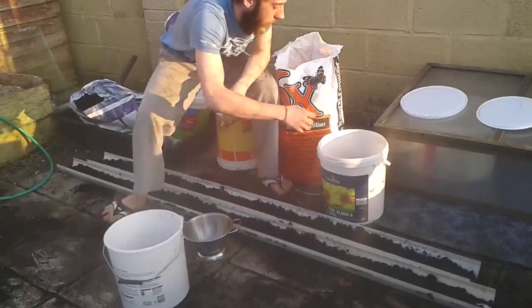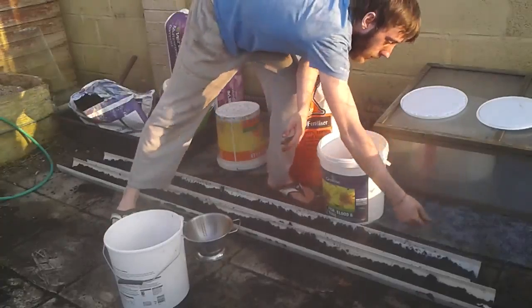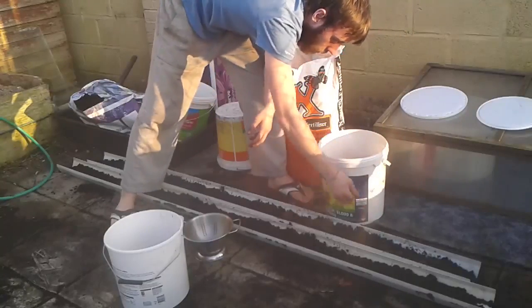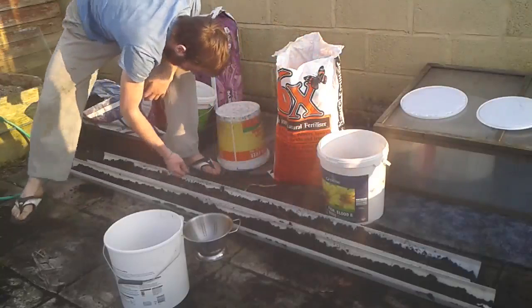So we'll start with some blood, fish and bone, and all I'm going to do is just add a little bit, not too much, just a very light coating along the top of each tray.